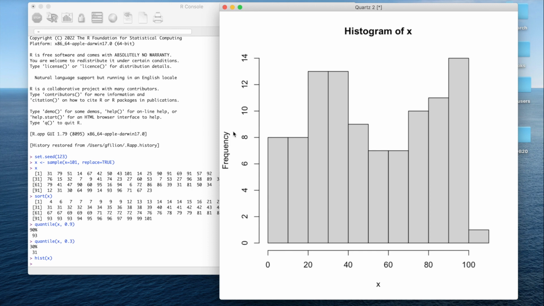On the y-axis of the histogram you can see the frequency, which is in reality the total number. That is to say the number of elements in the sample that are within the buckets indicated on the x-axis. For instance, between 0 and 10 we can see that there are 8 students. Between 10 and 20 there are also 8 students. The histogram of x represents the global distribution of grades in the class.